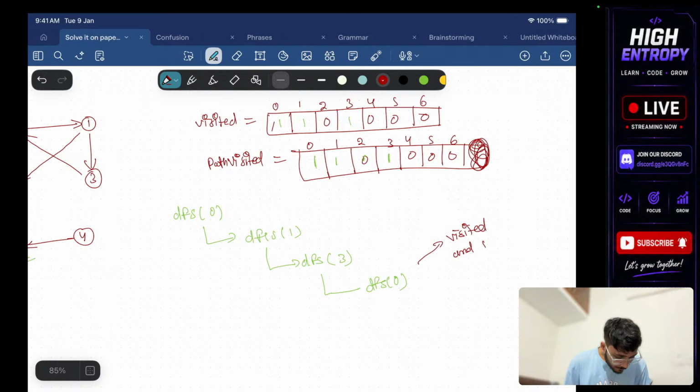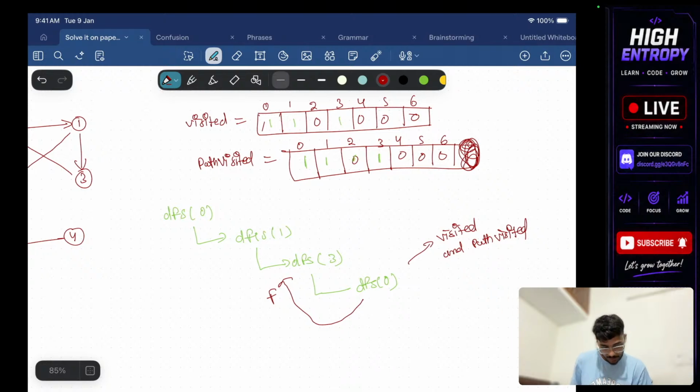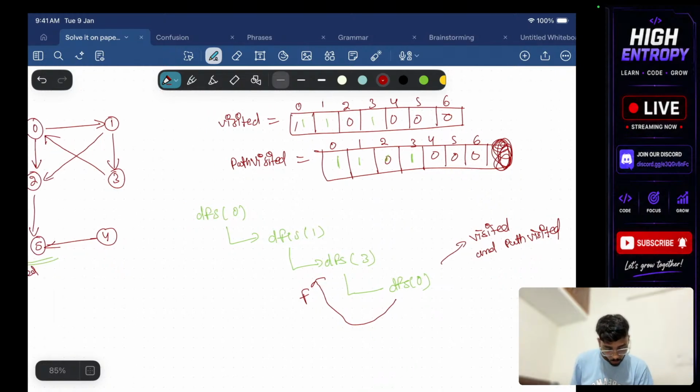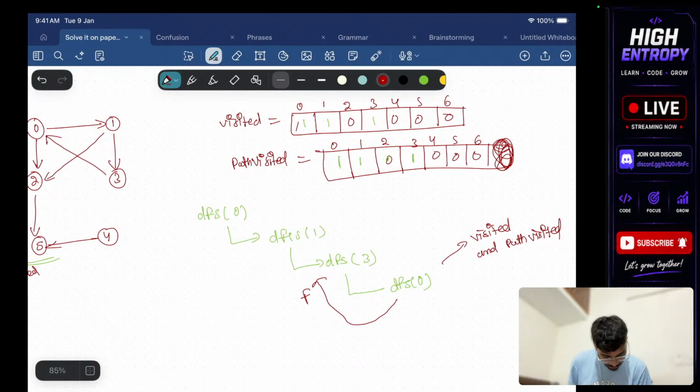Then you will simply return false, and you won't reset anything, because these are part of a cycle. So this one is path visited, this is path visited, and these nodes are visited. You will return the same here and the same here. So at the end you will get it like this.